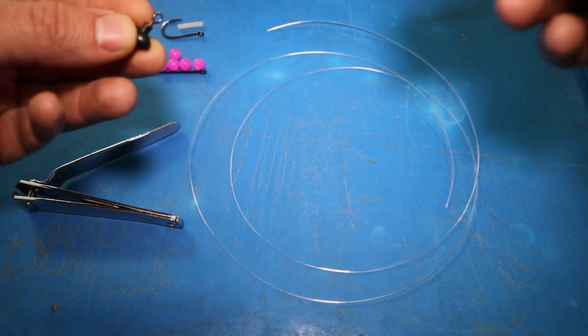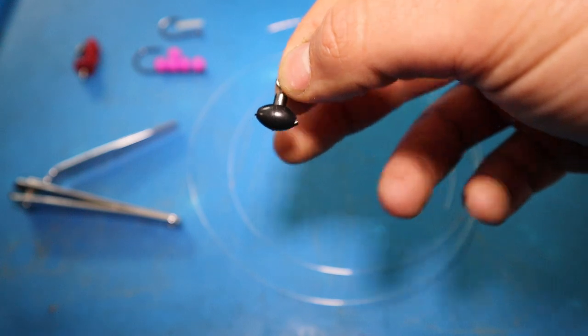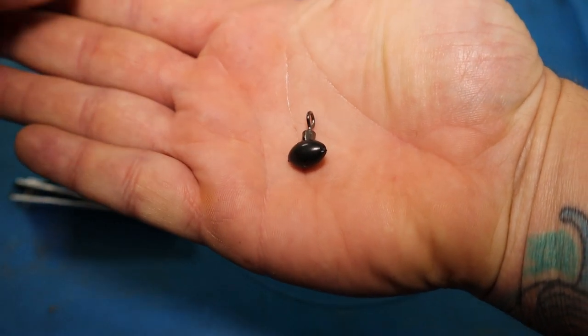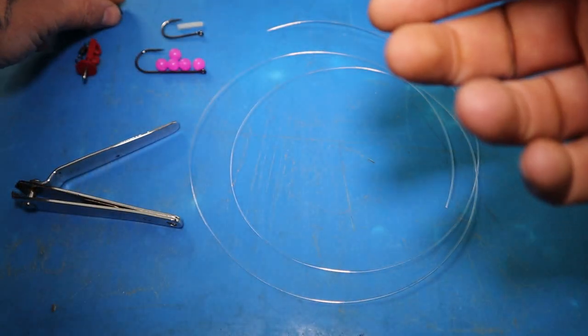Right, so the first component is the pulley bead. What I'll do is I'll stick that in my hand. So that is the pulley bead there. You'll need one of them.